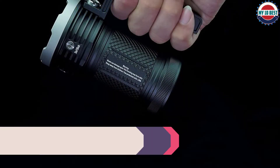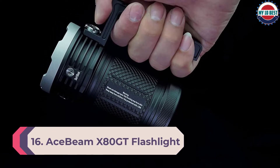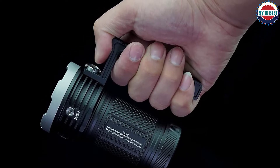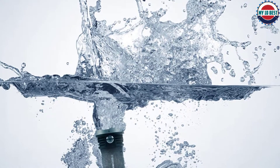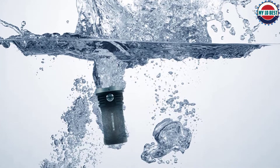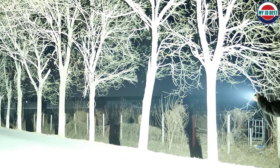Number 16: AceBeam X80 GT flashlight. Pumping out a full 32,500 lumens from a chassis the size of a soda can, the AceBeam X80 GT redefines the term pocket rocket. A simple user interface works the 18 onboard Cree XHP 50.2 LEDs through 7 different output levels, and lets you access a strobe mode with a triple click of its side switch. Cooling fins and a carry handle help you handle this compact scorcher in its higher modes.